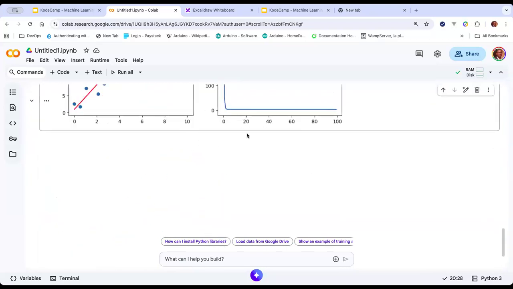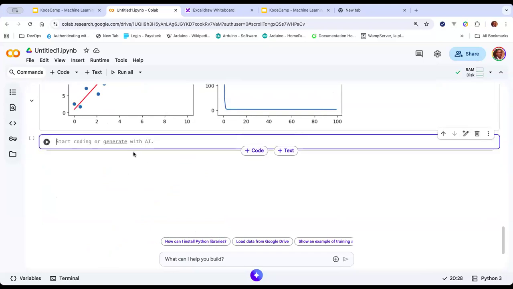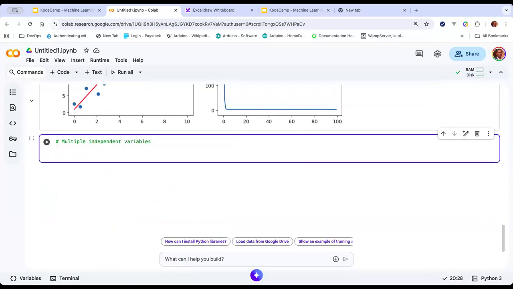Now, let's do it with multiple independent variables, and that's where we can use that Kaggle example. So now, assuming we had multiple independent variables, in the same way, we will start step 1 by initializing the parameters.